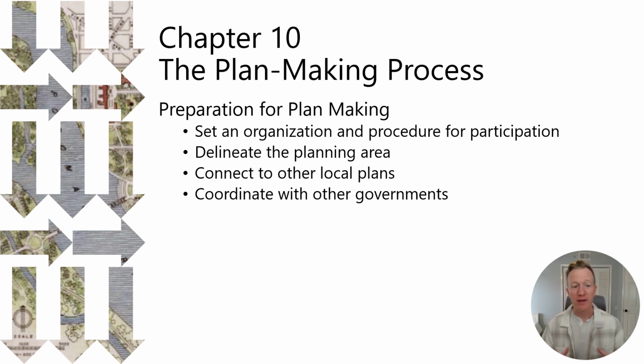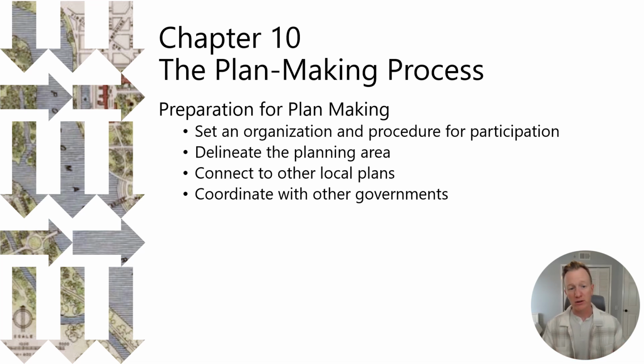So in California, each city is assigned a sphere of influence. And a sphere of influence is an area that's adjacent to the city that kind of functions as a piece of the city, but is in unincorporated county. It's not been incorporated into a city yet. And so the thinking is that if that area is going to become a city, the city should start planning today for what would be the correct zoning or the correct general plan designation for that area. So you'll be responsible for planning in the sphere of influence as well.